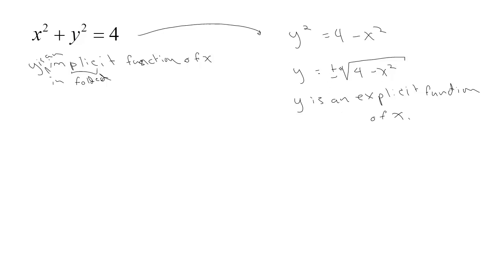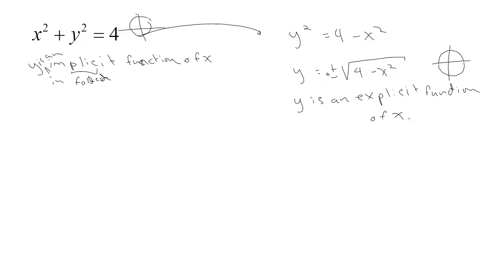Now, in this particular case, I was careful to do the plus or minus. You might recognize, actually, that this is the equation of a circle of radius 2 centered at the origin. And so is this. It's just written as a function. If you use the plus sign, you get the values where y is positive. That draws the top half of the circle. And if you use the minus sign, you get the values of the circle where y is negative. That's the bottom half of this circle of radius 2 centered at the origin. So this is a way of writing two functions together in a single function.